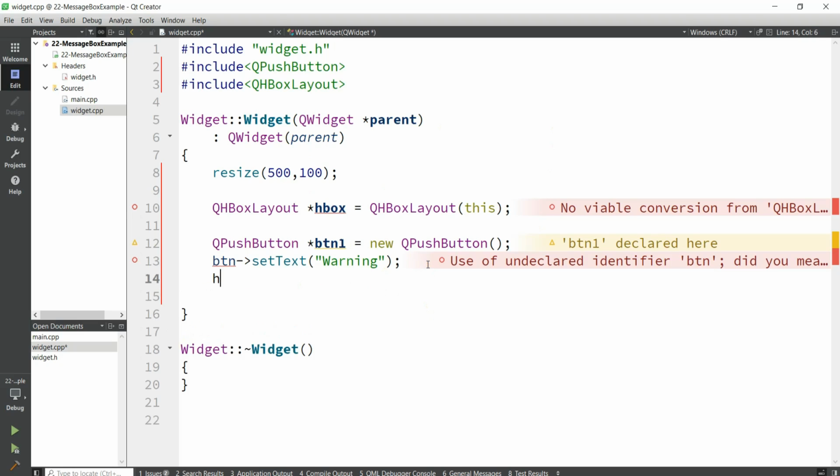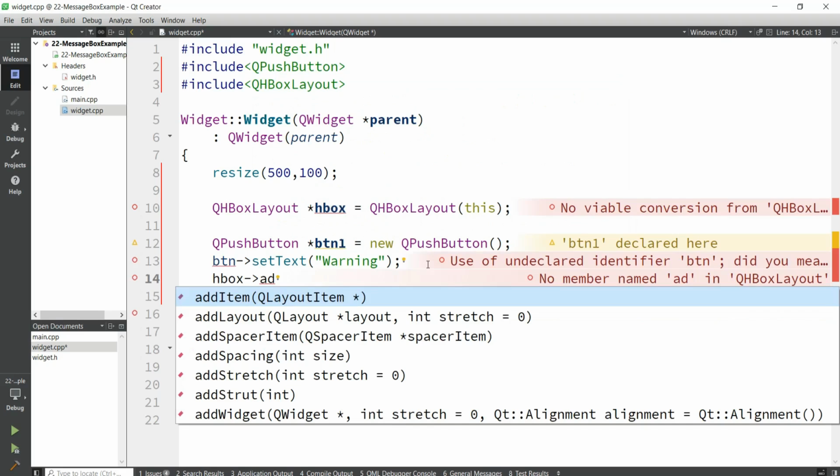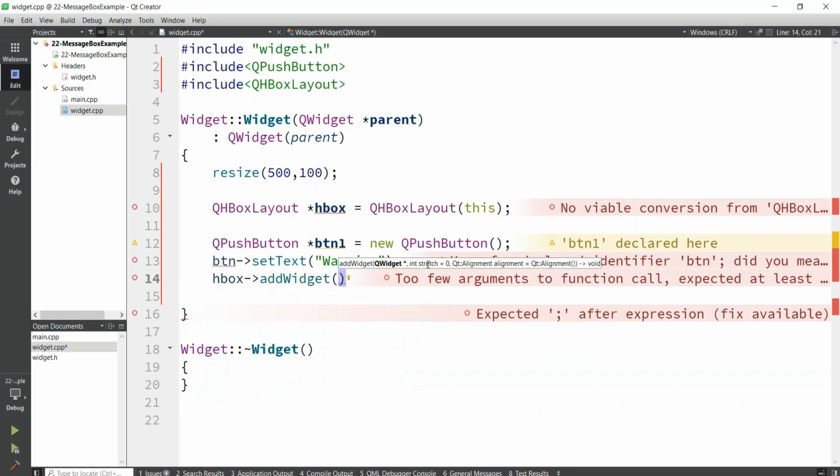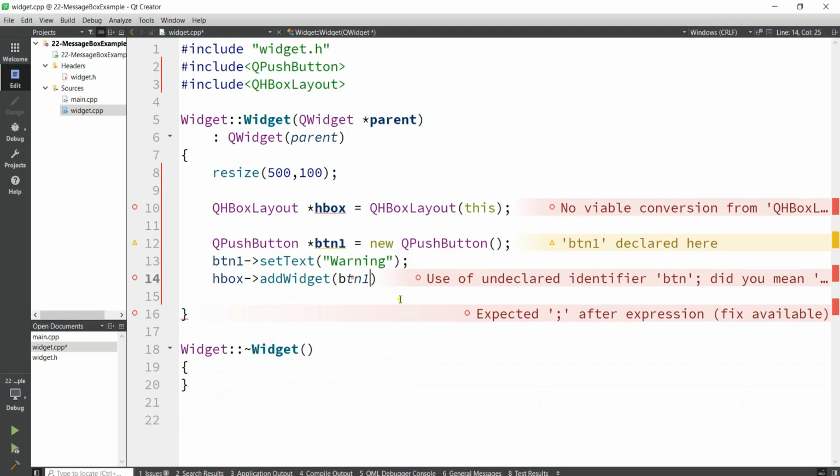So let me add this in the HBox layout. So addWidget, and I can add the btn. So this is btn1 I have.